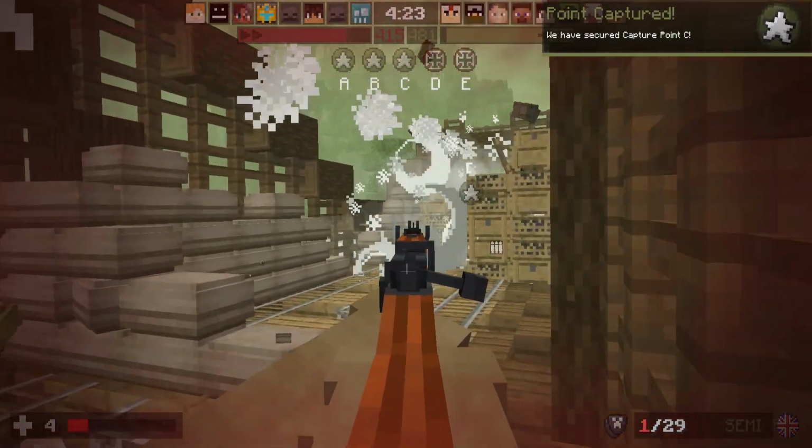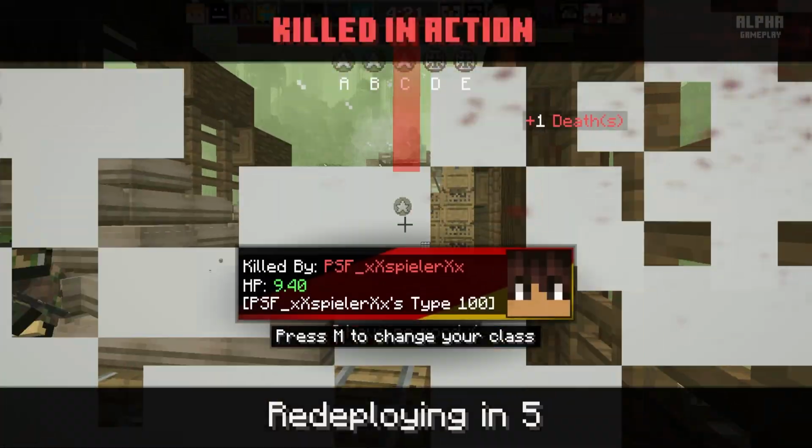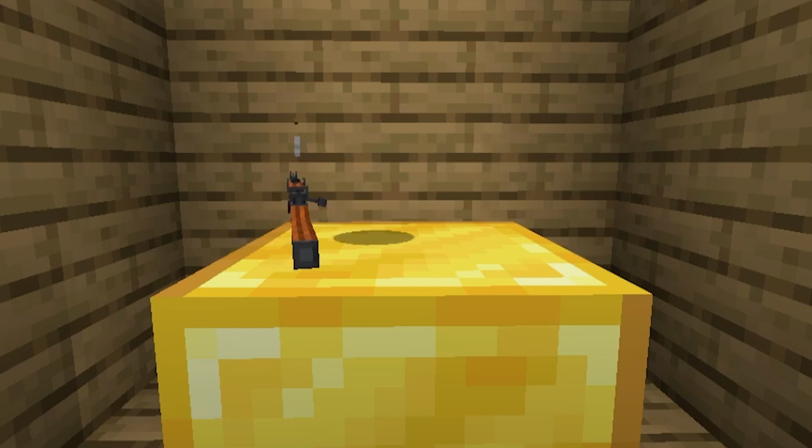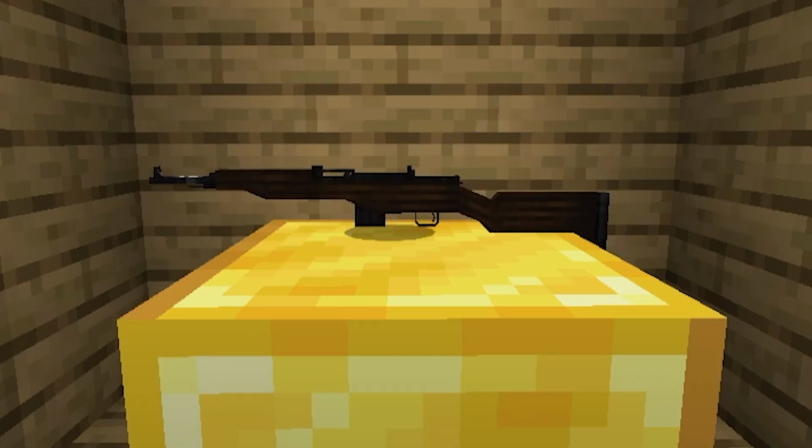Perfect, see? Headshot every time. That's what you want to aim for with the Enfield. The Enfield is great at mid-range and can hold its own in the Minecraft war, but let's see how the $3,000 Dewar 43 holds up.